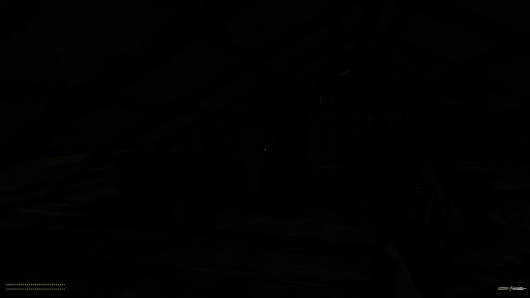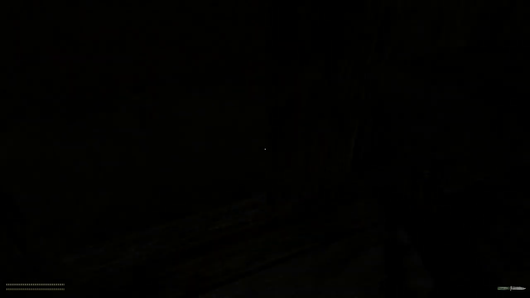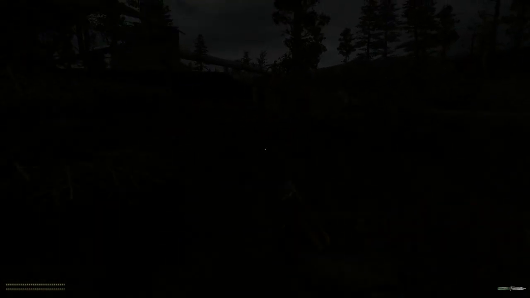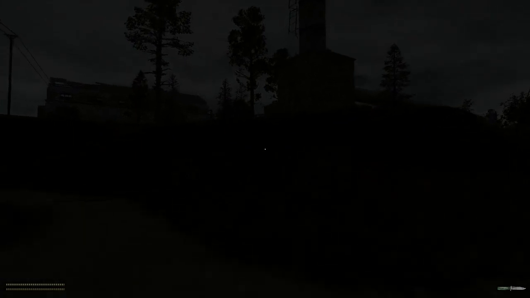The Assaulter is not known for sneaking. So, we're gonna do this as fast as possible here. Just try to be quick. One of the things the Assaulter is good at, though, is using the knife.